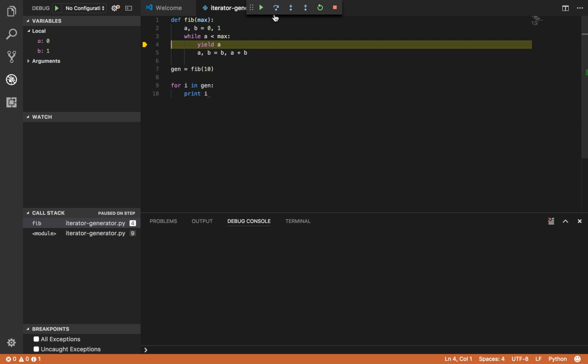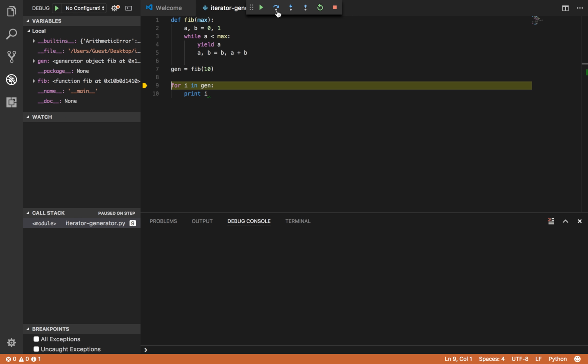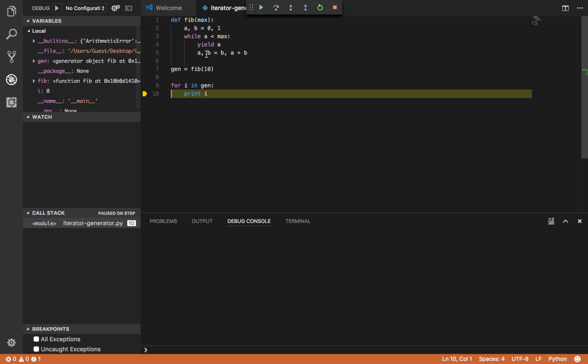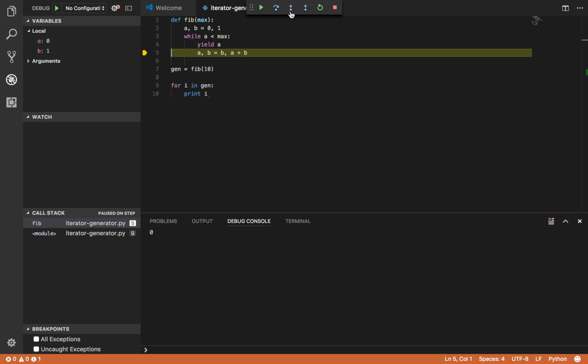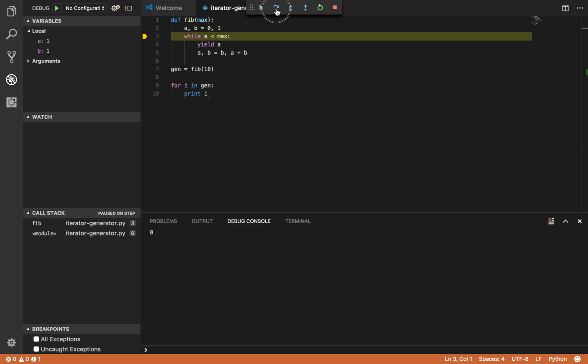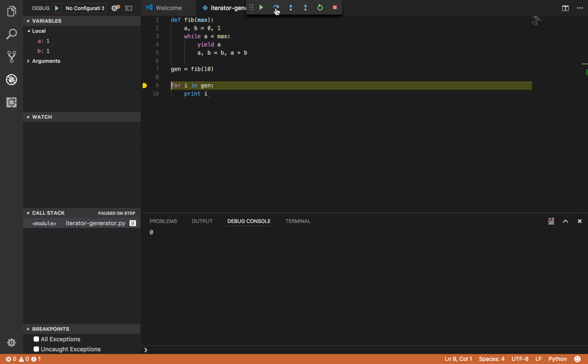In our case, that's the for loop. The for loop gets one number, prints that number. So this function can return the Fibonacci sequence one by one and gives back control to this function, which calculates the new value of a, yields that a, and passes control back to the for loop.